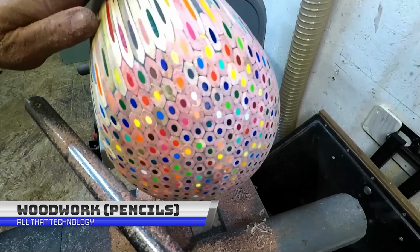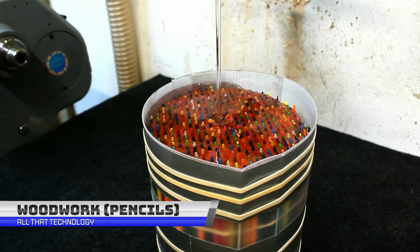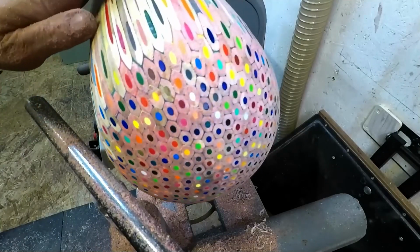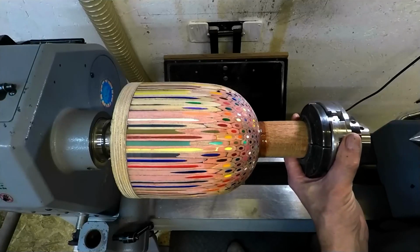Have you ever thought about turning your colorful pencils into art? Well, let me tell you, it's possible and it looks simply amazing. With the magic of epoxy resin, you can create a stunning and mesmerizing globe that's sure to be the centerpiece of any room.